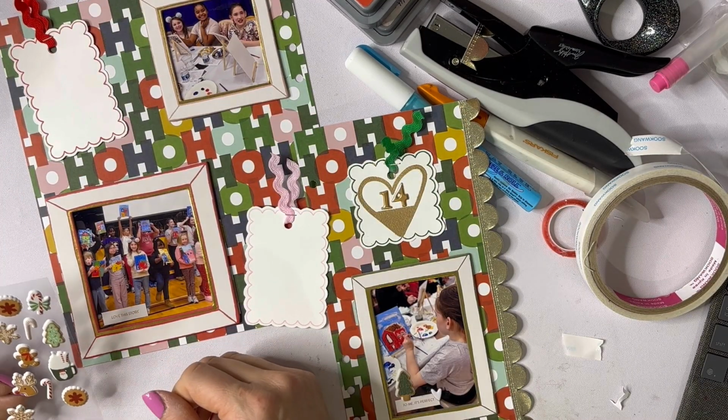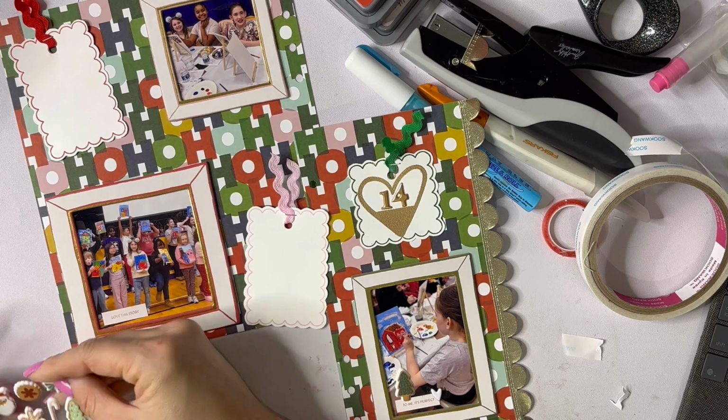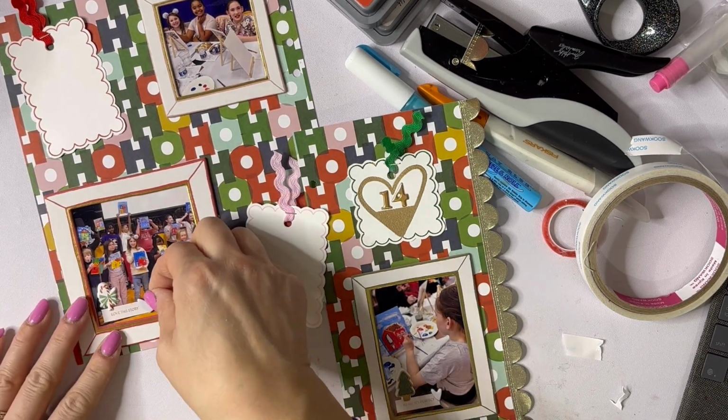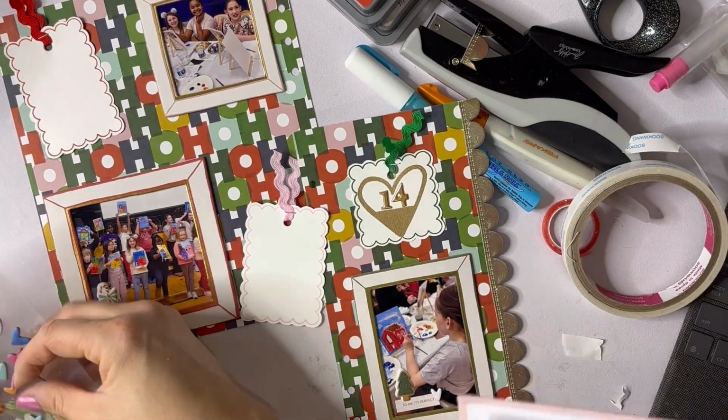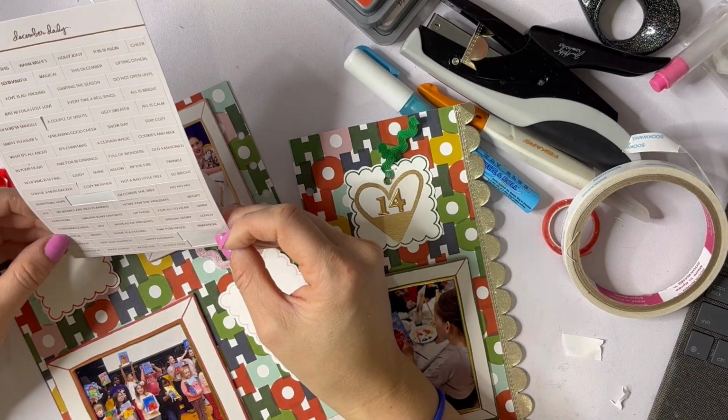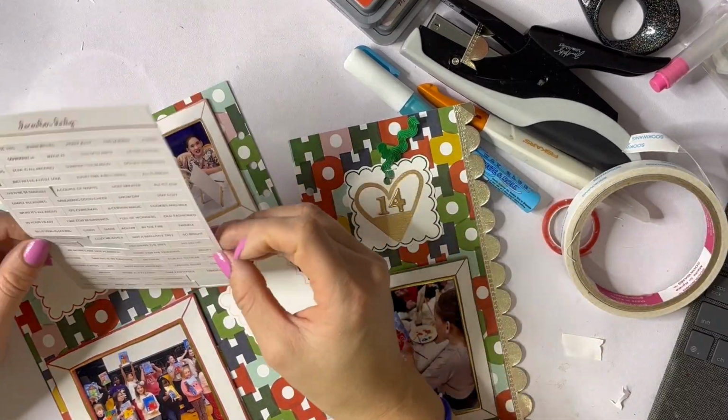This word phrase sticker says, "To me, it's perfect." Then I'm going to put a little Christmas tree cookie and then a white chipboard heart. And that's going to complete the right side. I like to have a little trio of embellishments. By trio, I mean like a formula.